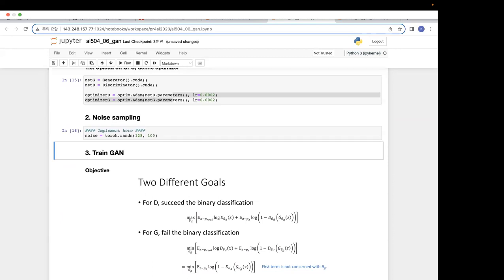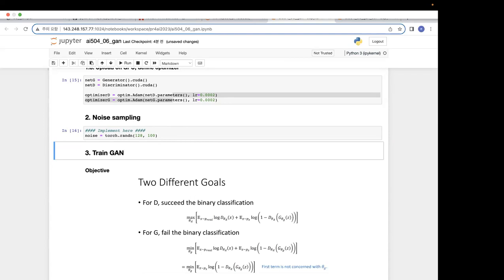Why are the outputs of the generator and discriminator in the range 0 to 1? For the generator, we always use sigmoid at the final layer, as with the autoencoder and variational autoencoder, since the MNIST image is ranged from 0 to 1.